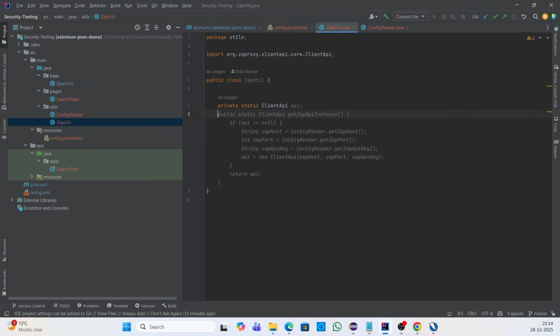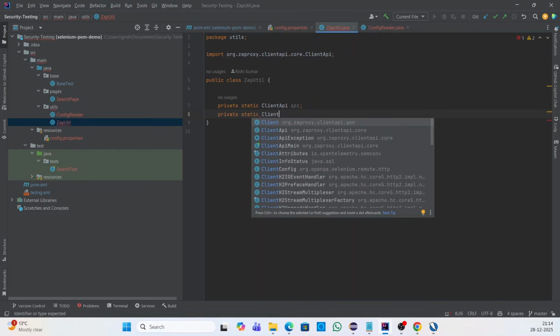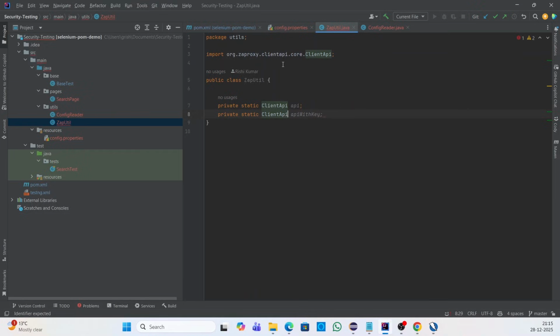Fine. So I will create a method, private static, ClientAPI will be the return type of this, and I will name the method getClient. Fine.